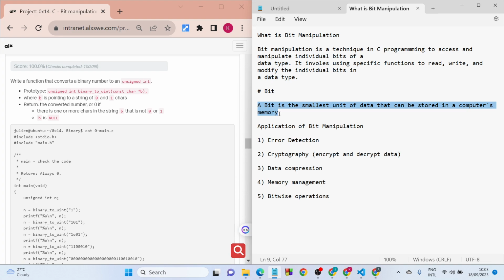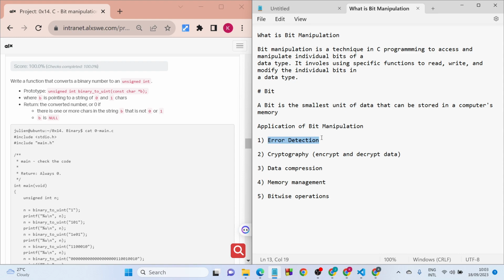So what are the applications of bit manipulation? Because all of these concepts you are learning, they have applications. So we are going to look at a few of them before we get started into the project. One of them, which you are looking at on the screen right now, is error detection.